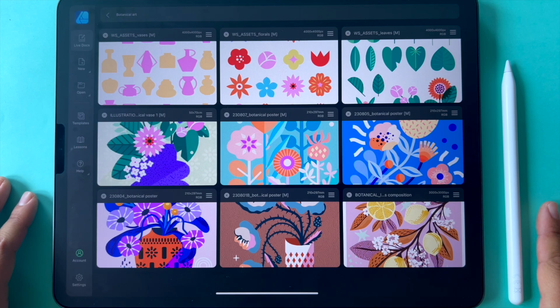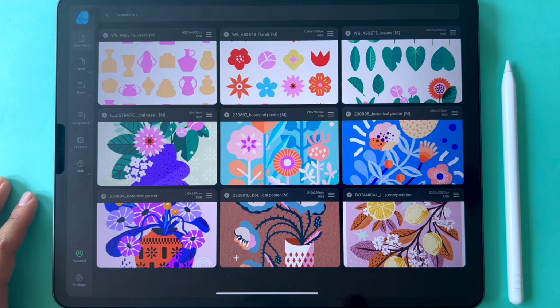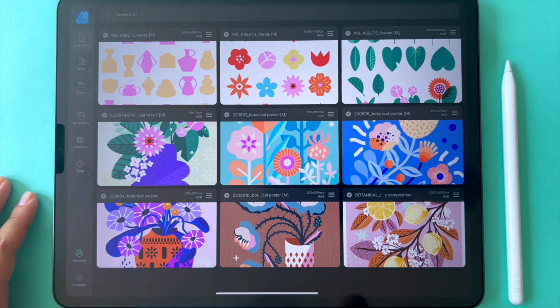So these were the main differences between the interface of Affinity and the interface of Adobe Fresco. We also briefly talked about the pricing, that Fresco is free, Affinity is a one-time payment. And then I also told you about why I like using both programs.